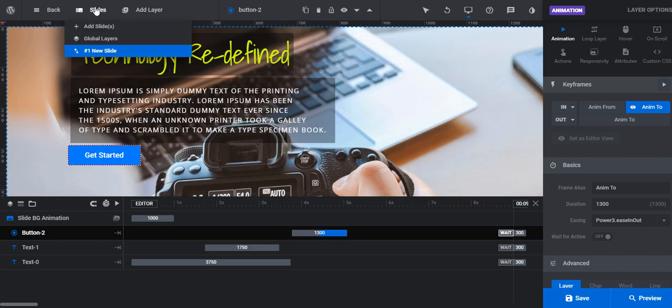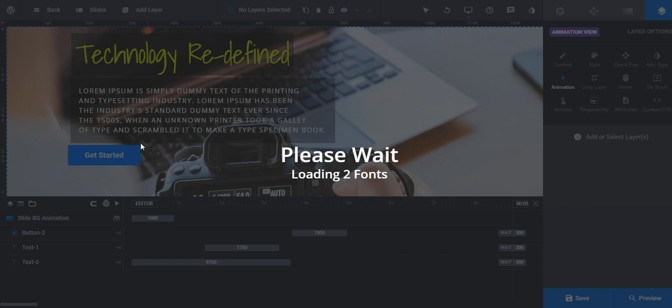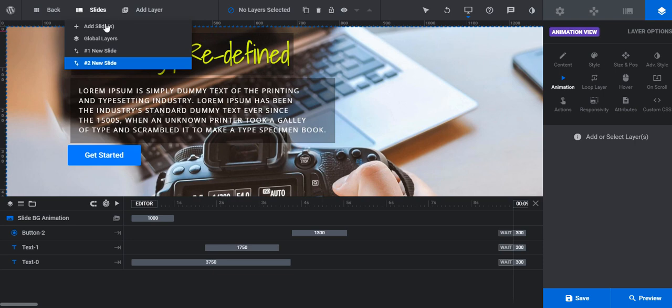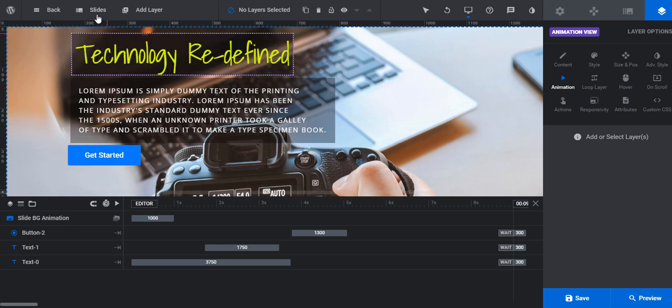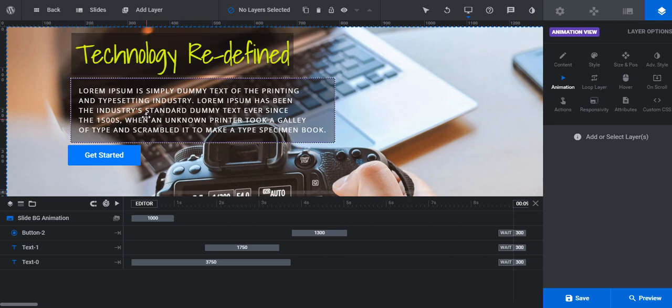To duplicate these slides, you have a new slide 1 here, so you can do all these things to it. You can delete it, you can clone it, you can go to its settings, or you can preview it. So what I'm going to do is simply clone it, and then it creates another slide which is based on slide number 1. Right now it is selected, it's slide number 2. So now if we edit this one, we can always go back to slide number 1, and you can also come back to slide number 2.